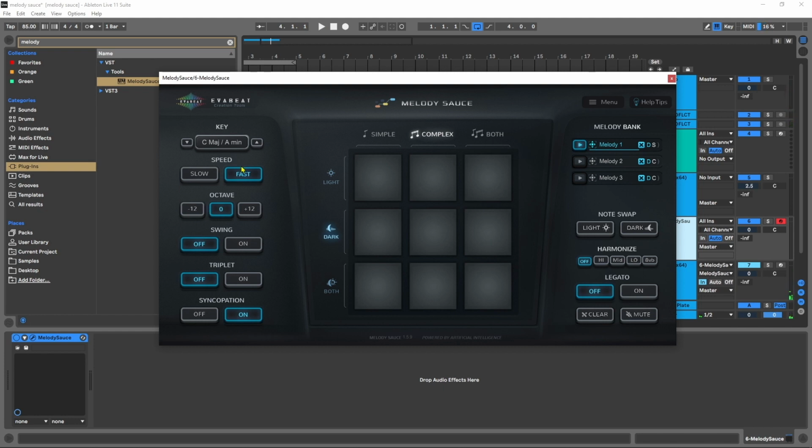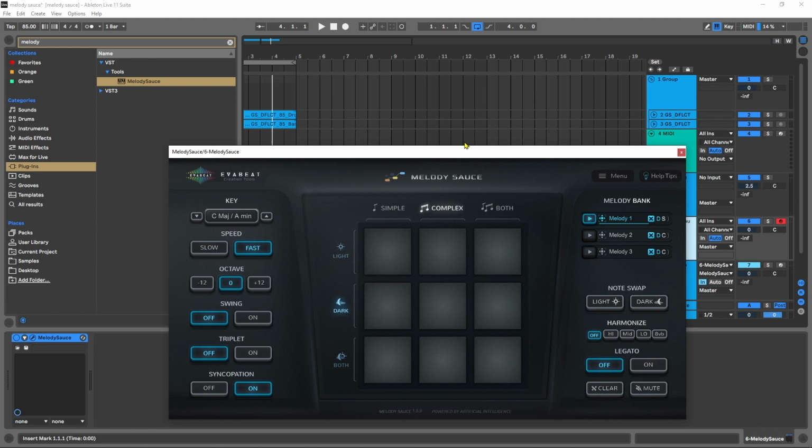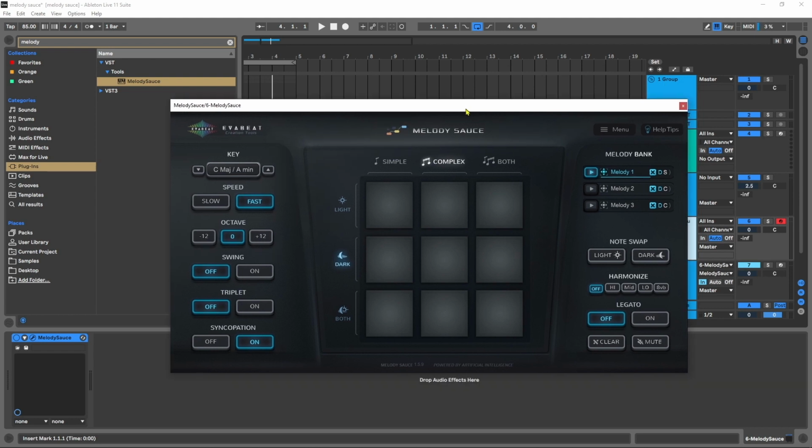And as you can tell, it really does a good job at giving you workable or usable melodies pretty much every time. And then you have control in ways to manipulate that or add restraints on the randomness of it to get closer to what you're looking for. And then, of course, drag and drop that MIDI into your DAW and you can go wherever you want with it.